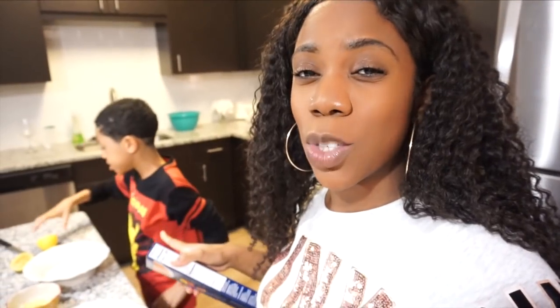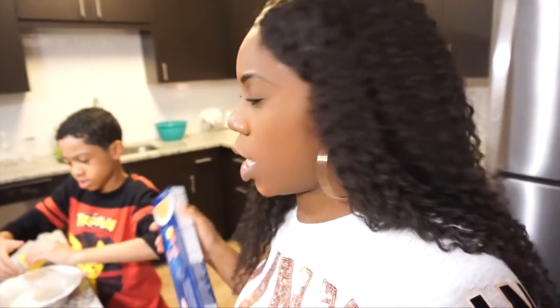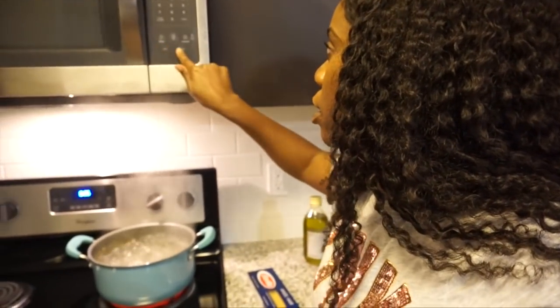So Julian is squeezing a second lemon because I always have to make double portions, because I've got a big family. So we're doing double lemon because I want it to be extra saucy. Okay, extra saucy and good. I'm going to go ahead and start the noodles. I add olive oil to my water. I don't like salty, salty noodles, but I do like noodles that don't stick. You understand what I'm talking about?